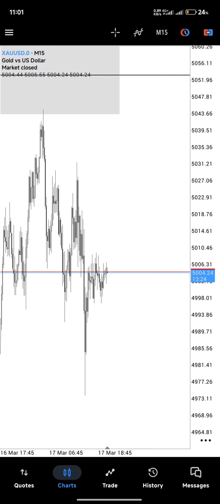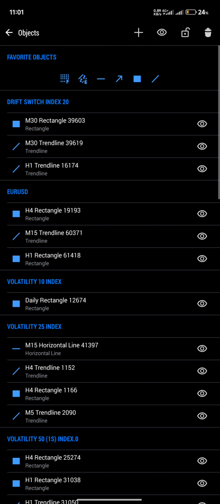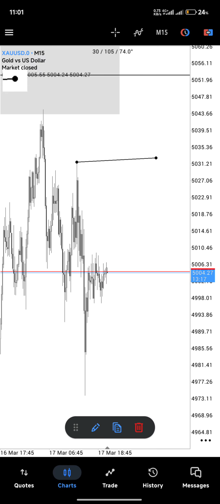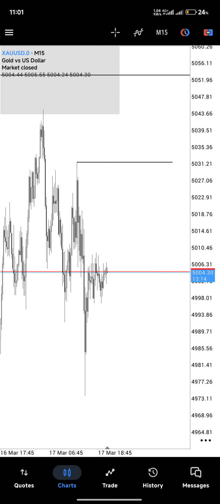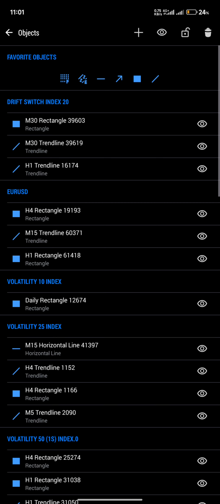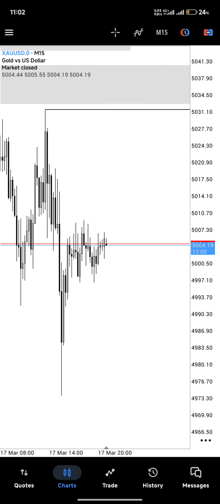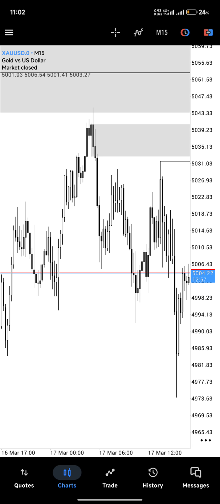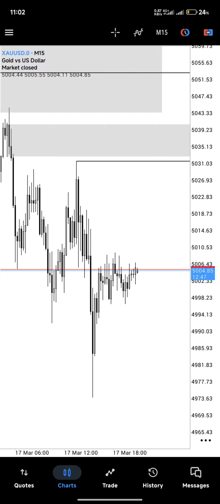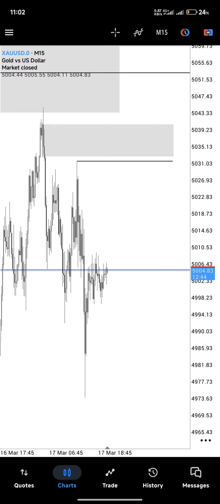So what I want to pay attention to is this draw on liquidity that we have here. This one. This is what I want to pay attention to. I want to pay attention to this order block. So this is the entire body of the last, let me zoom in so you could see it. I think you can see it. That's the entire body of that last bullish candle before the sell. Did you notice that price did not mitigate it? So that's a good area for what? For a sell. So price could rise tomorrow and get there for selling.